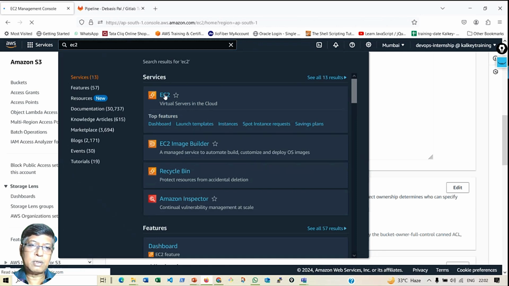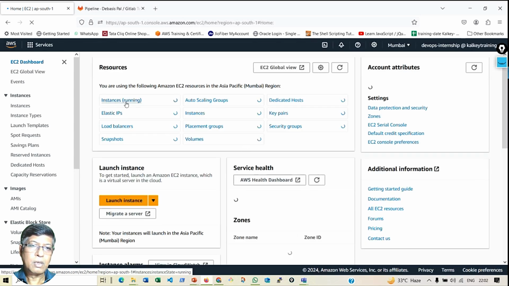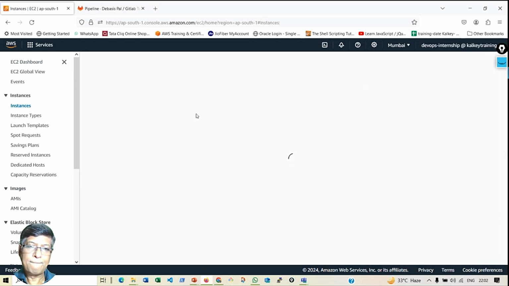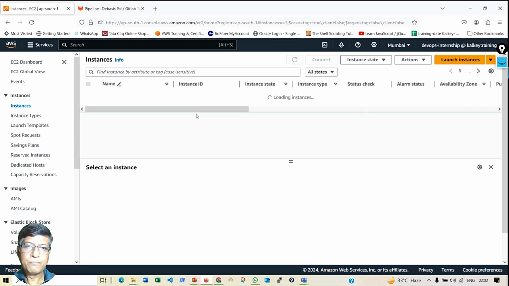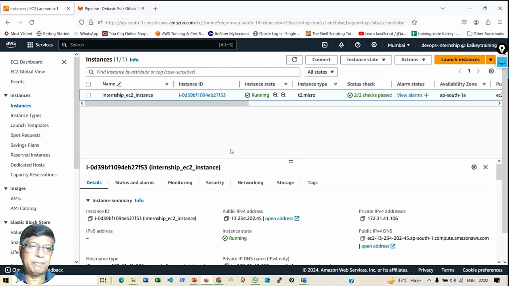So this EC2 instance, you see, will have a public IP address.